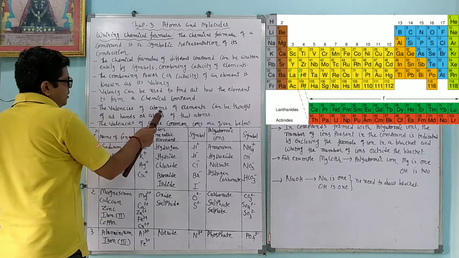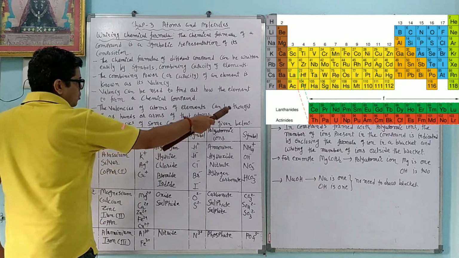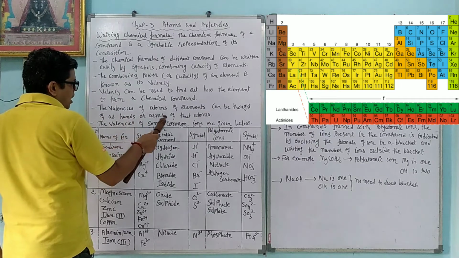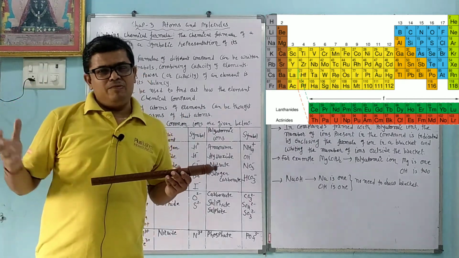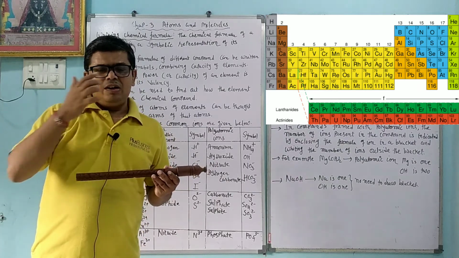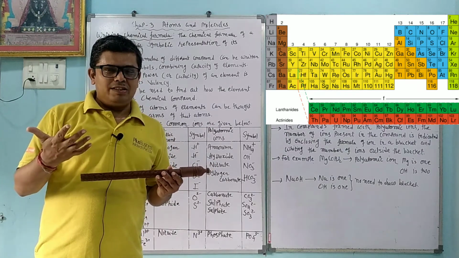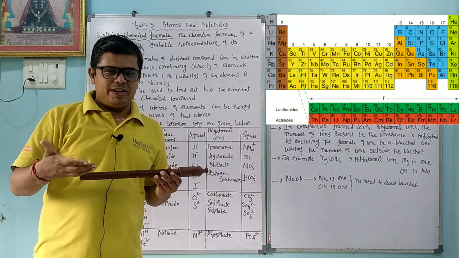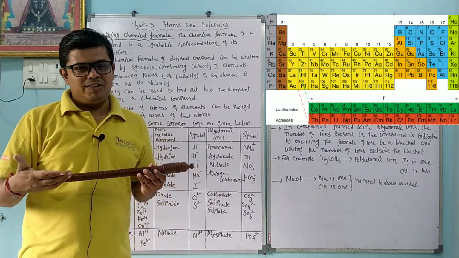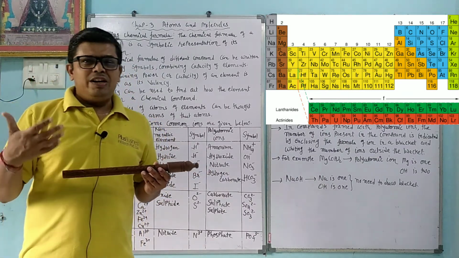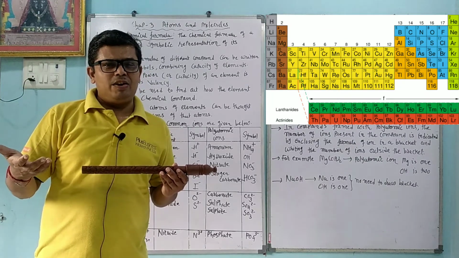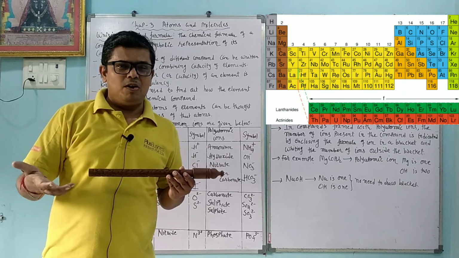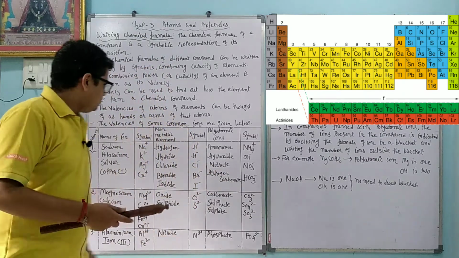The valency of the atom of an element can be thought of as a hand or arm of that atom. Okay, so valency is one type of hand which makes the bond. Like calcium has +2 valency. How it comes, we will learn in the next chapter also. So it indicates the combining capacity of an atom. It can combine with how many negative ions, or how many bonds it makes, depends upon the valency.